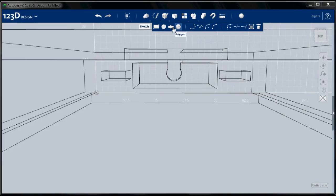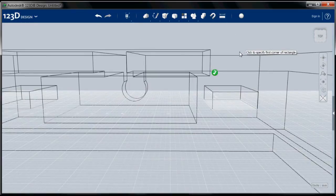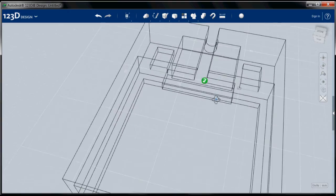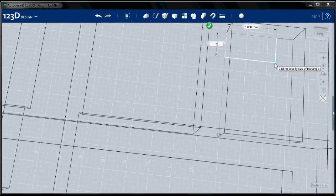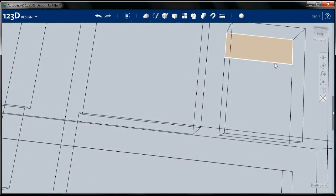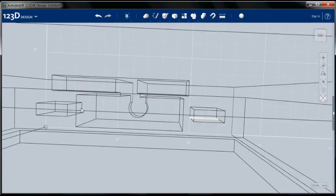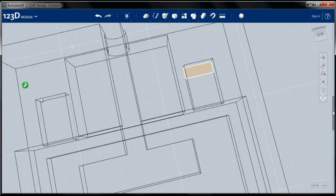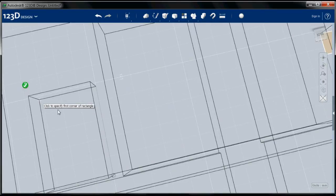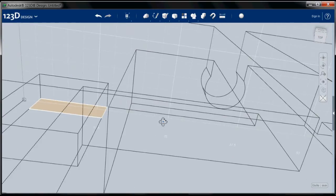And I am going to choose sketch. And now I can select that as a sketch plane. Once I select it as a sketch plane, 123D knows what I'm doing. And I can change my point of view. And choose this corner. This is a 3 by 8 rectangle. And remember, I have to go back over here so I can see that. Sketch, choose this. Now I can work at this angle. Choose that corner again, a 3 by 8 rectangle.